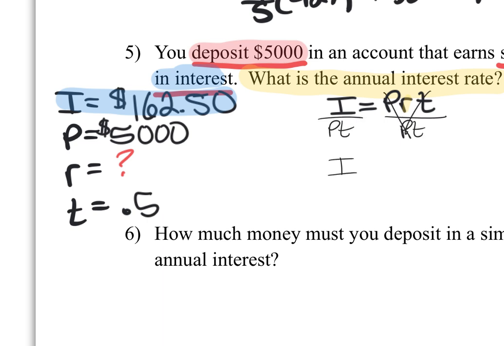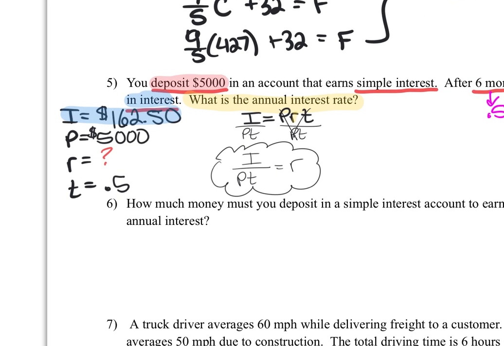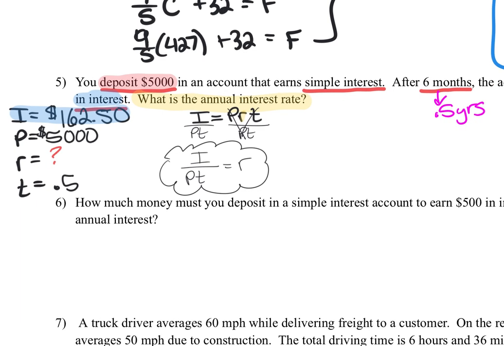So I have this new formula of the interest divided by the principal times time will equal our R. This is what we're going to use to plug in. This way I don't have to do all that division with numbers. I did it with the variables instead. Now, could I still do it with the numbers? Absolutely. There's two ways to do this, okay? So I'm fine doing it this way first, and then we could do another way with number 6. So now we're going to plug in.